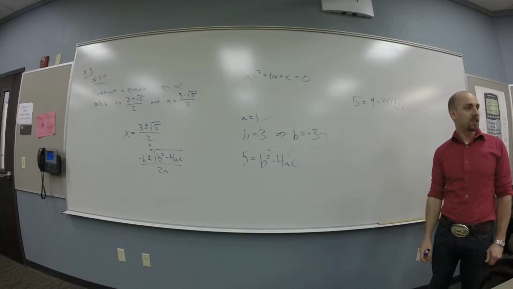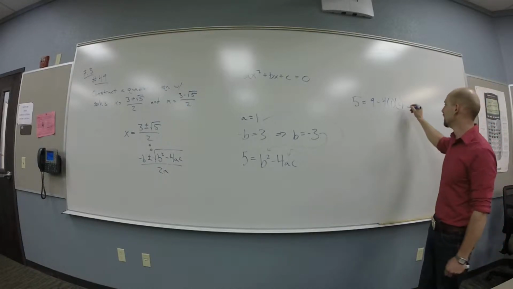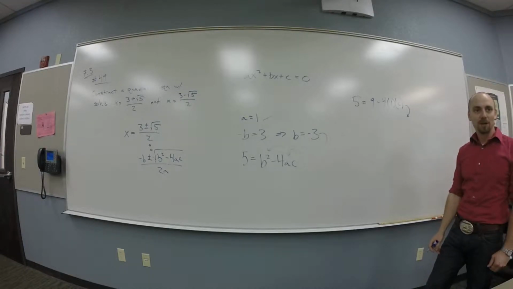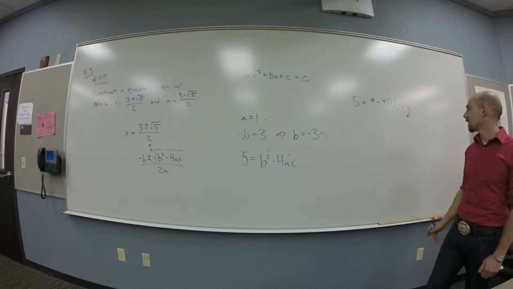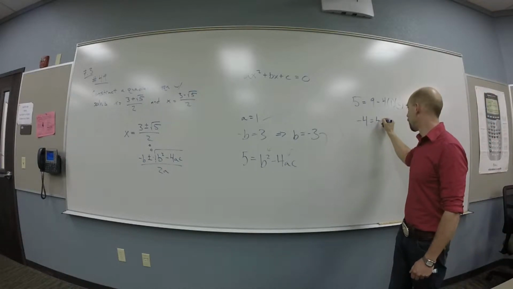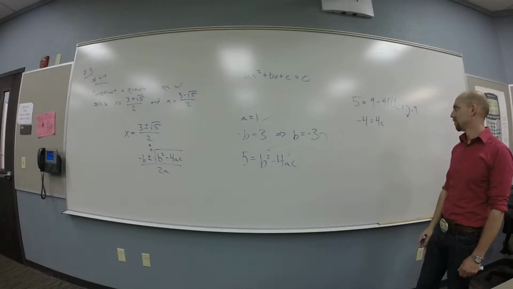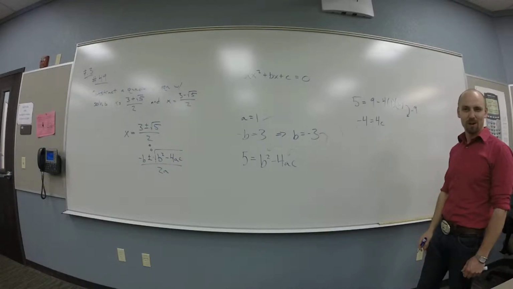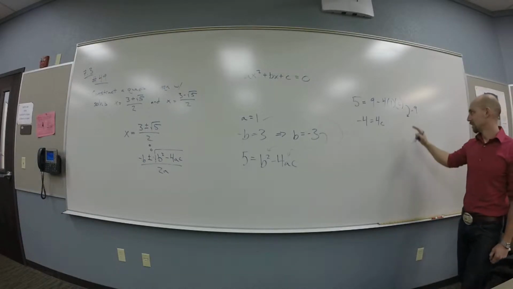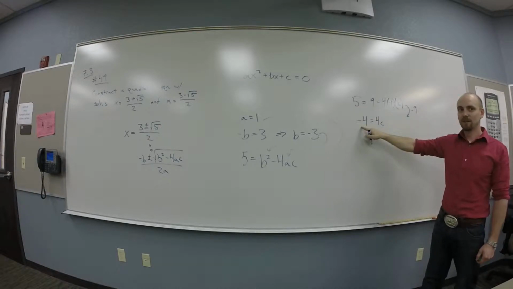And then we should solve for c, right? You guys see that? So if I'm going to solve for c, I'm going to combine some like terms and subtract 9, right? So I'm going to get negative 4 is 4c. Right? What's that dork up? You see it? Subtracting 9. Yeah, I subtract 9 from both sides, so that gets rid of this. Makes this a negative 4. Negative 4 equals negative 4c.